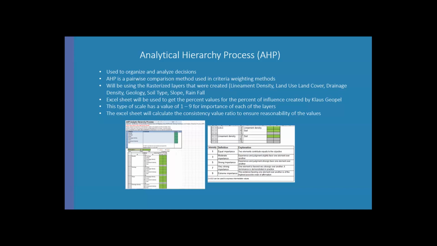I will enter each criterion in the blue part that you see on the slide, such as rainfall. Below that, you will compare each criterion one at a time to each other. For instance, rainfall will be compared to all the other criteria. For the first column you input, column A or column B, which one is more or less important? Is it column A or is it column B?